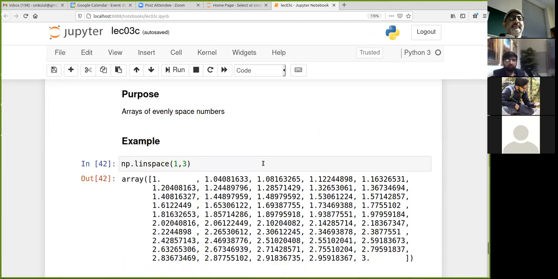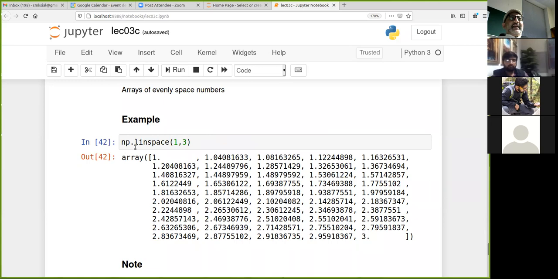If I say np.linspace(1, 3), it means give me a NumPy array of numbers going from 1 to 3 inclusively, evenly spaced. So I get these numbers increasing by the same increment every time from 1 to 3.